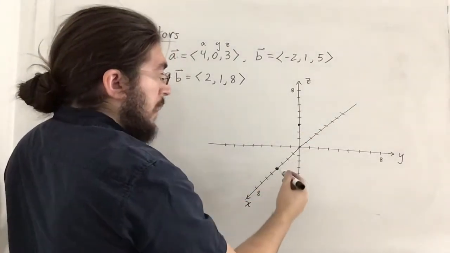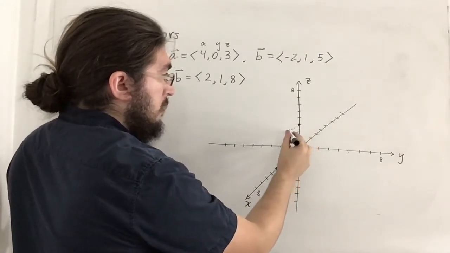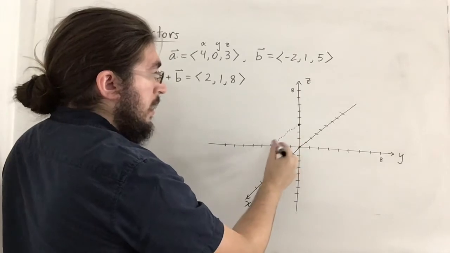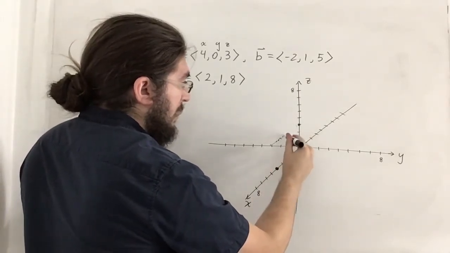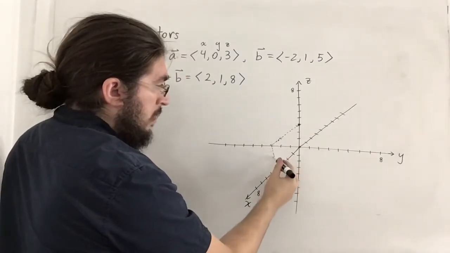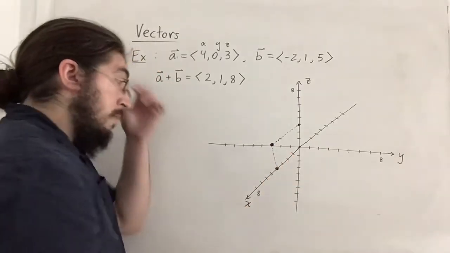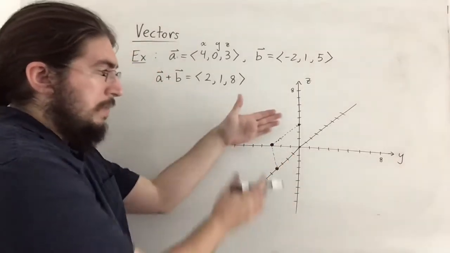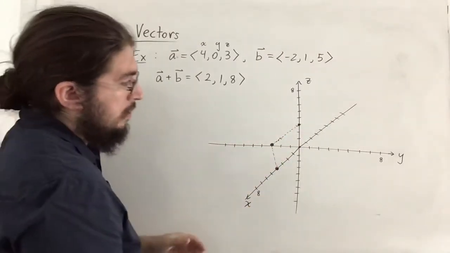Now where these actually connect is over here. So let's try to draw a dotted line that is supposed to be parallel to the x-axis. Okay, and then we'll shoot up. So it's this point out here. And that's the point we're going to be going to. Now it looks like it's on the y-axis, but it's actually along this direction here outside. So I hope we can see that.